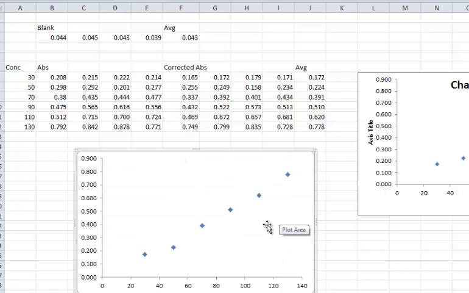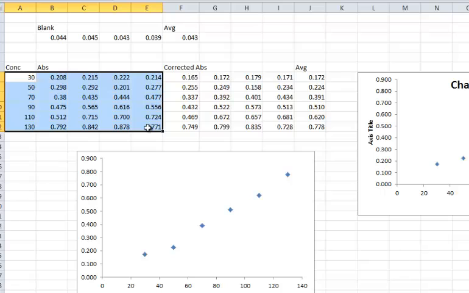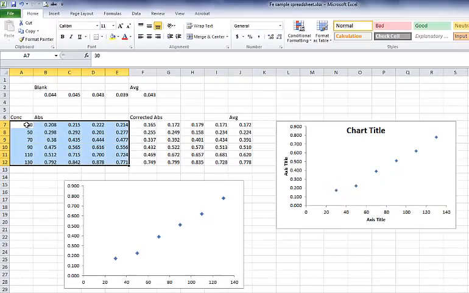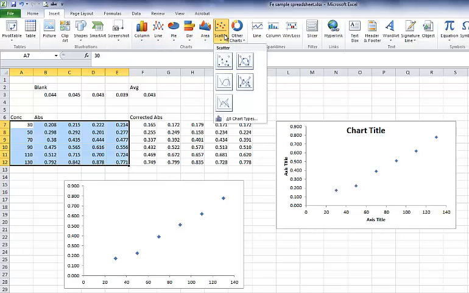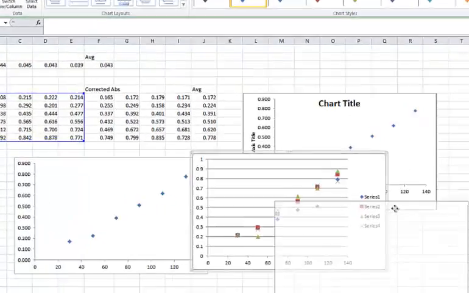Before we go on to doing the linear regression, I do want to show you a couple of things for double checking. And again, this is specific to the iron experiment because we have many replicates on our standards. It's always a good idea to check for outliers. So I'm actually going to create another graph. This is not a graph that you would hand in or use for anything. You're just checking the quality of your data. So I've just highlighted my X numbers and then my individual replicates on my absorption, and I'm going to put in a scatter plot, and this is what it looks like.